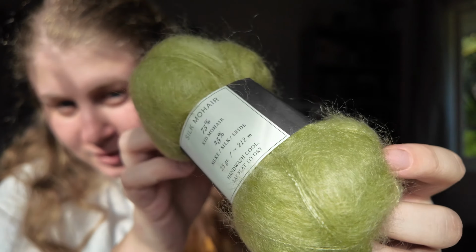This is the yarn. So I got inspiration from seeing the Knitting for Olive swatches that they do on their Instagram, and I love the way that a darker yarn and a light mohair look together. It creates this beautiful marl, and they didn't have the mohair in stock that would have matched this closely, and it was just a sign to get the lighter one and mix them.